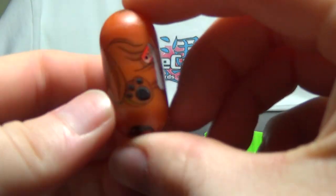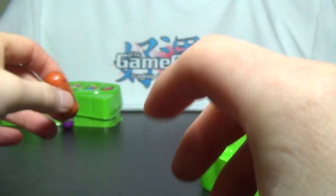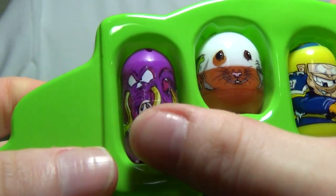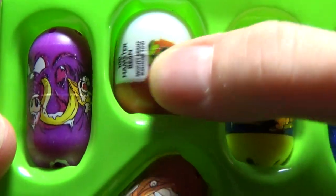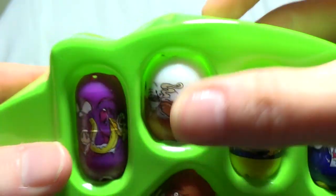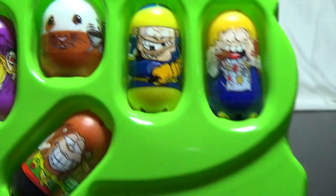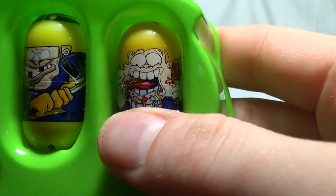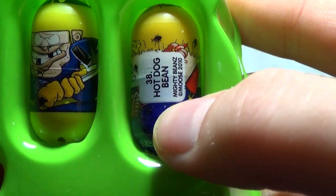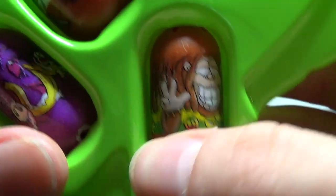Our visible bean for this one is the number 57 bloodhound bean. Another woolly mammoth, number 17. And I believe this is the hamster bean, number 100. Sometimes the light's kind of bright here. Oops, past his face. It's cute. And this is hockey bean, number 79. And we've got, who is this? Hot dog bean, number 38. He's eating a messy hot dog. And this is Rasta Monkey Bean, number 91.